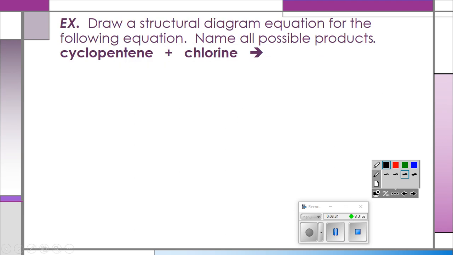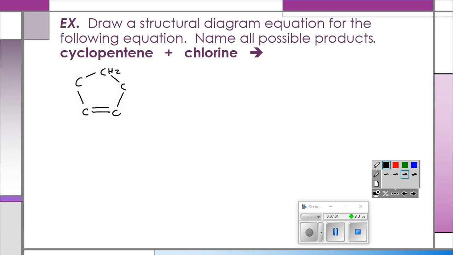So if we take a look at a specific example, we'll take cyclopentene, and I'm just going to represent all of the carbons here so we can see them. If it were a regular line diagram for something that was cyclic, you wouldn't necessarily have to, but I just want us to see them. I'm going to put my double bond there because I can. When things are cyclic, wherever the double bond is, you assume that's carbon 1 and carbon 2.